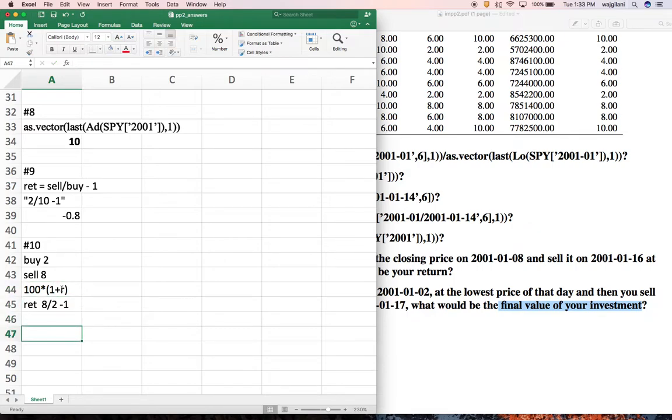Excellent. So what will be my final value? Well, what is my return right now? My return is going to be 3, which is 300%. So if I were to plug this in, I get what? I'm going to get 400. So the final value of my investment, I'm not asking for the return. I'm not asking for the compound return. I'm not asking for the profit or loss. I'm simply asking, what's my final value? It's 400 bucks. And that is the final answer.